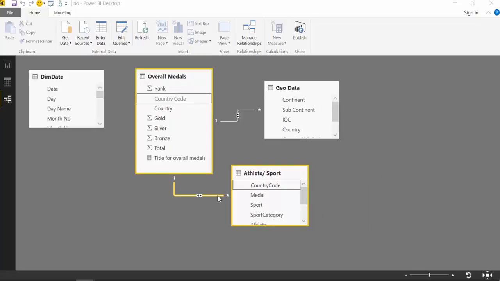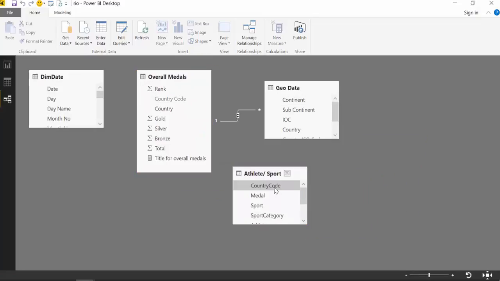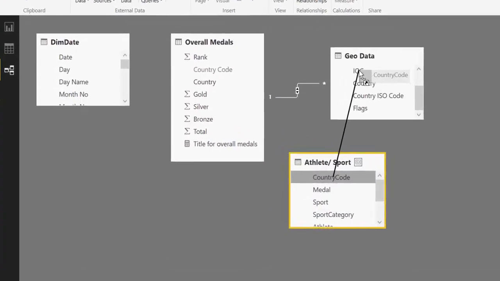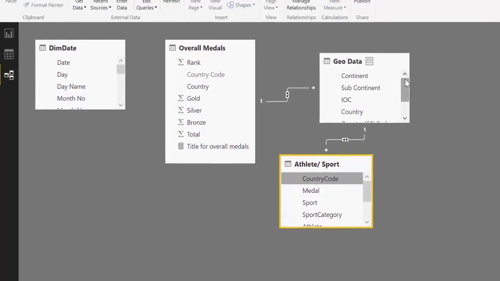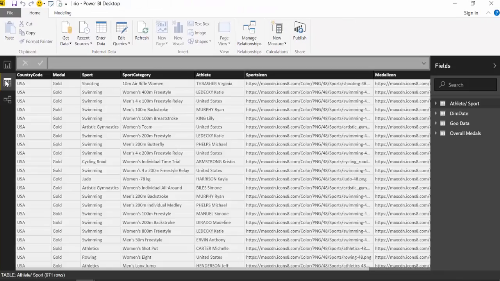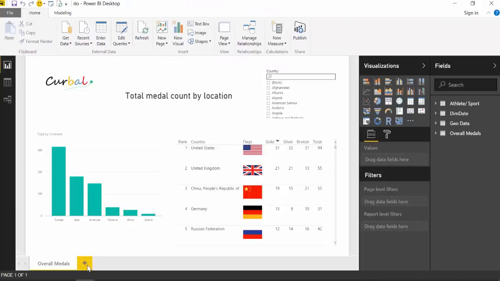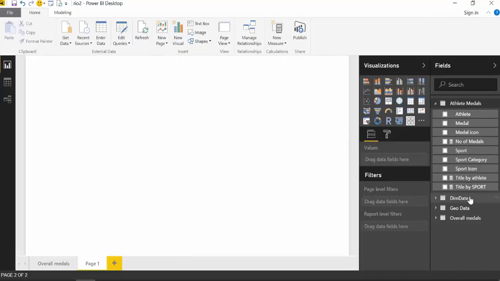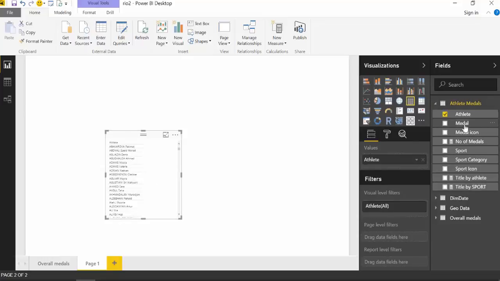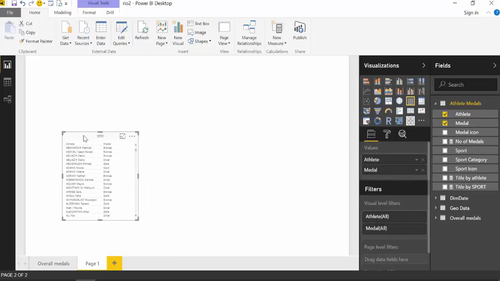We don't want it there. We want it to the geographical table. So we go back to the report. So let's build the dashboard. We open the athletes table, and then we put athletes. Let's count how many medals.